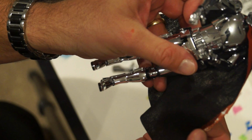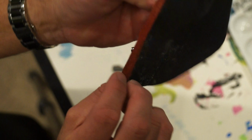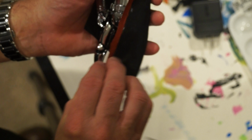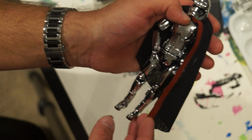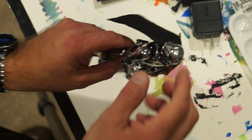I got some paper in the stripe on the back side I haven't had a chance to remove yet. That paper should come off. Okay? But it doesn't look too bad. That is the primary point of it. You don't see that paper too easily when she's standing up. So I'm happy with how the cloak came out. I'm happy with how the red stripe came out.